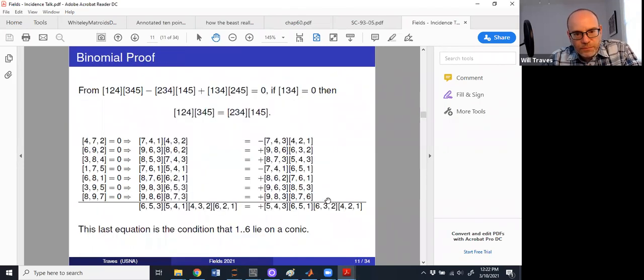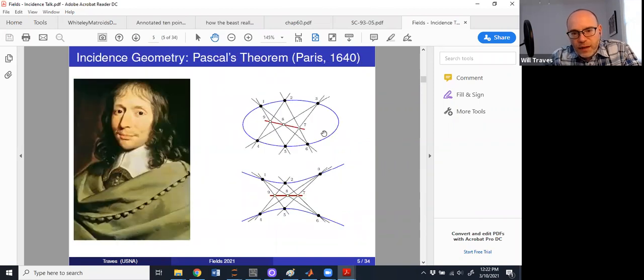Pascal's theorem. And Pascal's theorem, remember, said, when do 6 points lie on a conic? I'd like to prove a new result, which checks when 10 points lie on a cubic. And it will be very similar in spirit to this result. It will make some incidence-like constructions, and eventually we'll say, hey, if 3 points that we've constructed lie on a line, then the 10 points that you started with lie on a cubic.